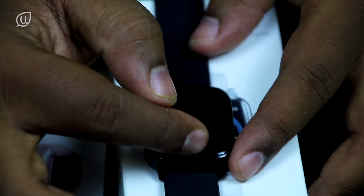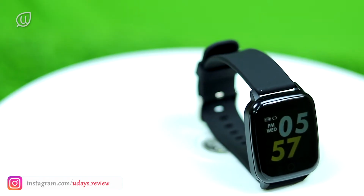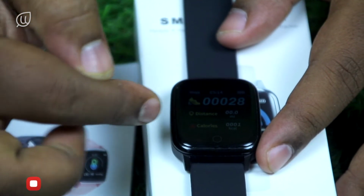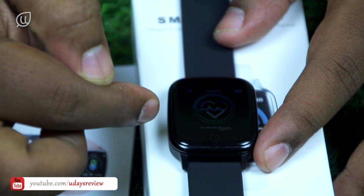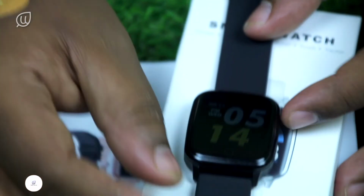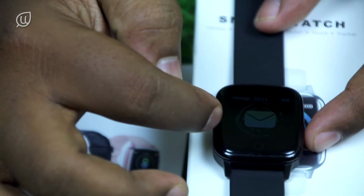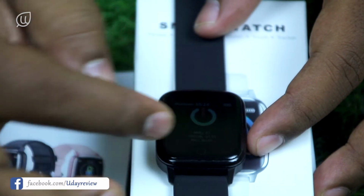Let's go to the front. Let me switch on the watch for you. This is how the display is. Okay, you have the time. You have speedometer, run. You have a sleep monitor. You have a heartbeat sensor with the lights here. Then you have temperature, and you have message notifications. This is the setting of the watch and this is the power off.